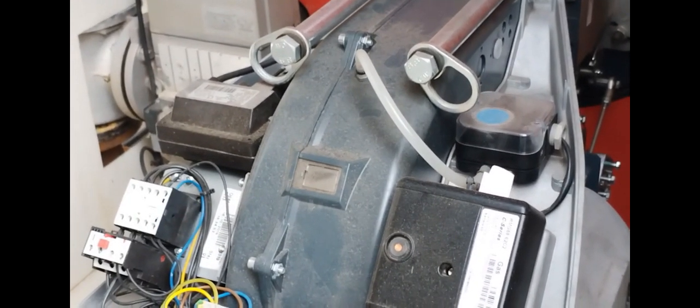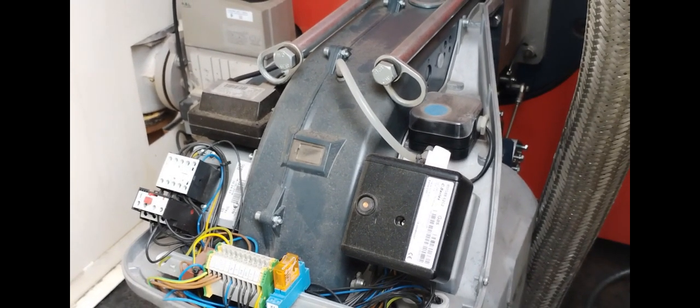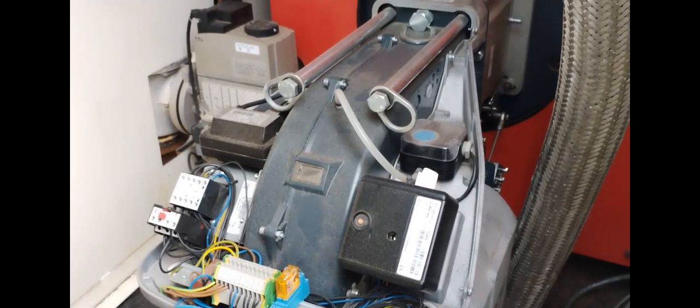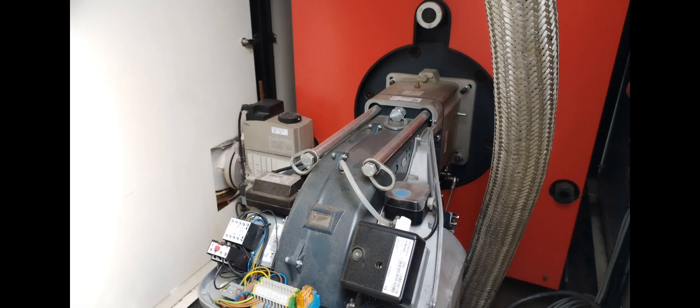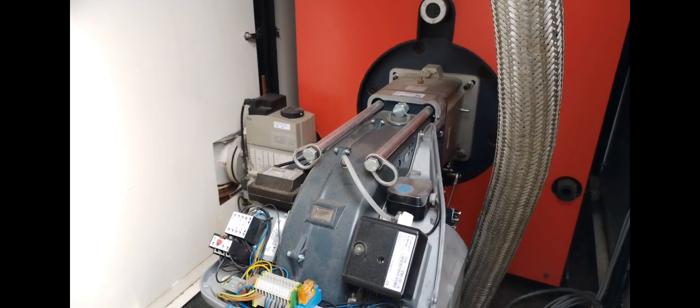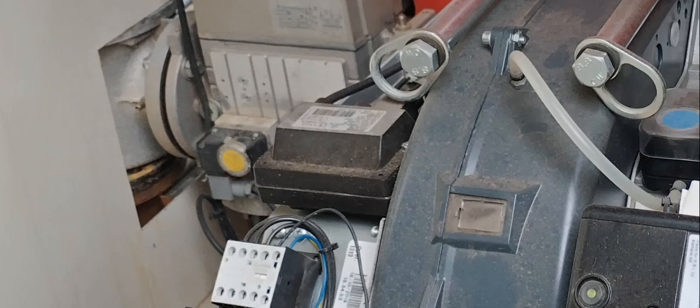I love hearing these fire up. Sound like a plane taking off. There we go, it's on. And also over here is your low pressure gas switch. So if the gas pressure is inadequate, that will cause the appliance to shut down.